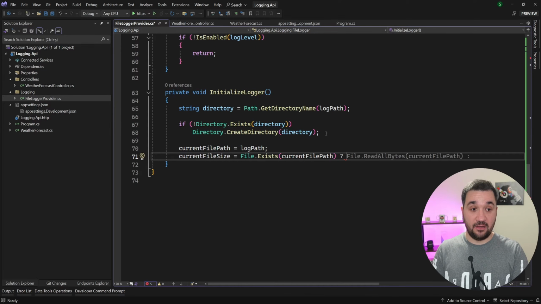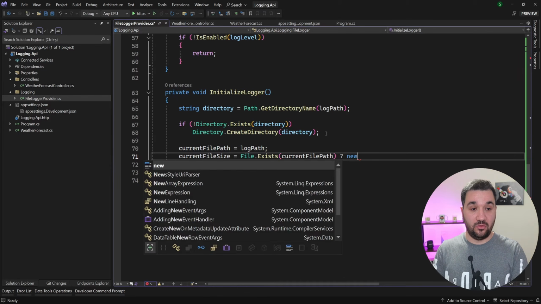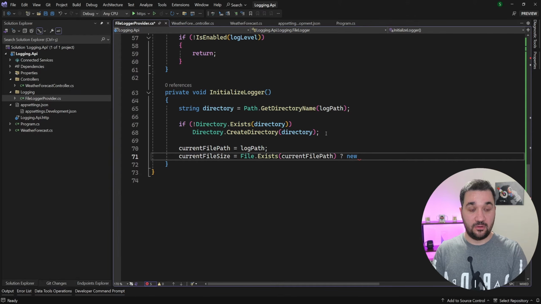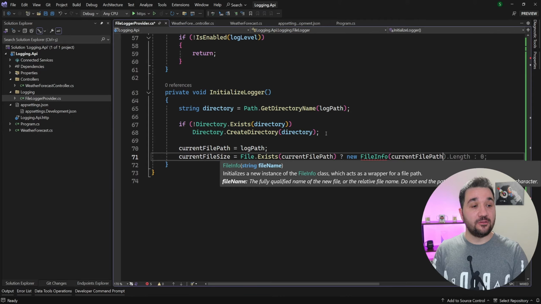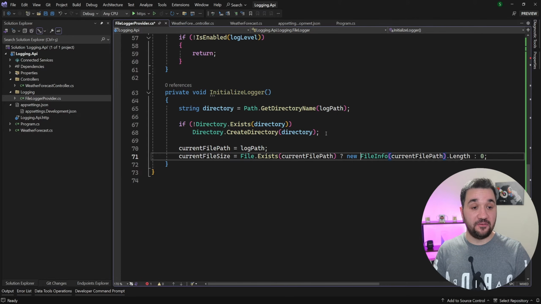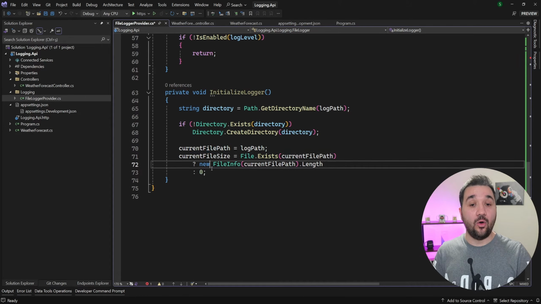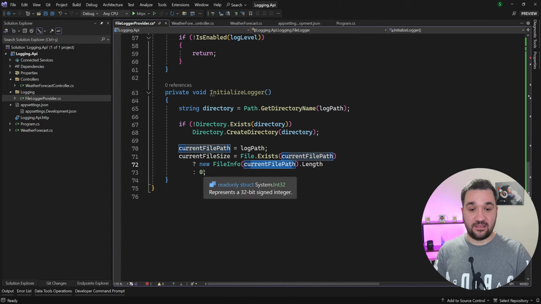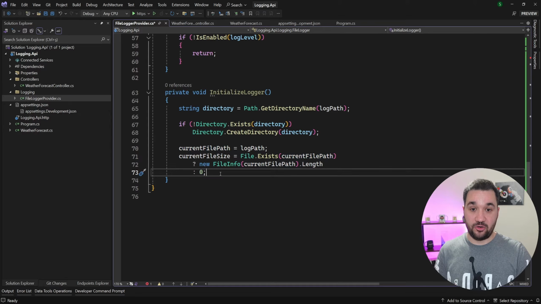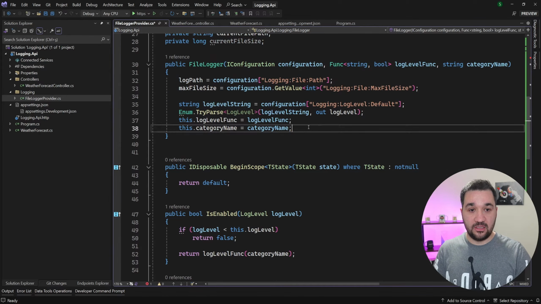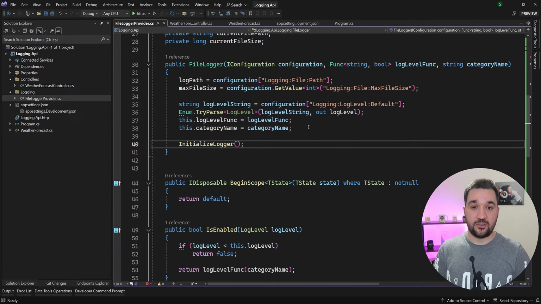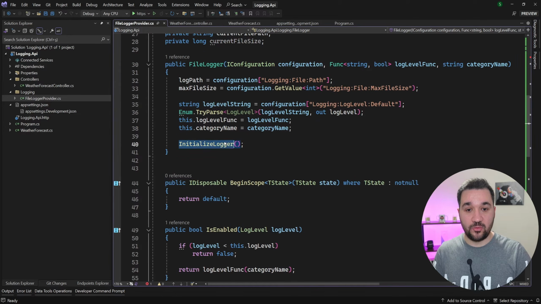If it exists, I will be reading, okay, new FileInfo, get the file info, get the size of this particular file. Or if the file does not exist, I'm just going to say, okay, it is 0. So this is enough initialization, and let me call this function from here. Once this is created, it is going to be initializing whatever I said here.